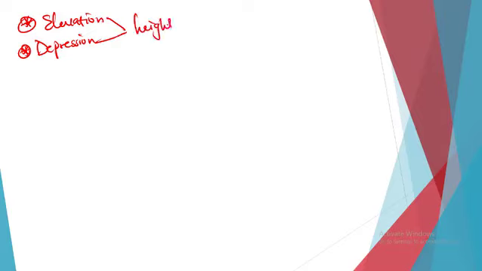I told us last time that in trigonometry, we have what we call angle of elevation and angle of what? Depression, right? Angle of depression. And I told us that these two angles are used in measuring the height and distance of objects. In our last class, we talked about angle of elevation. Today, we are going to look at angle of depression. The angle of depression is almost the opposite of angle of elevation.